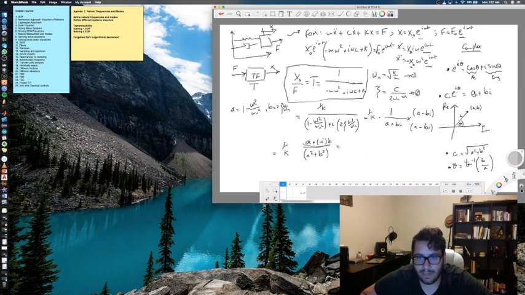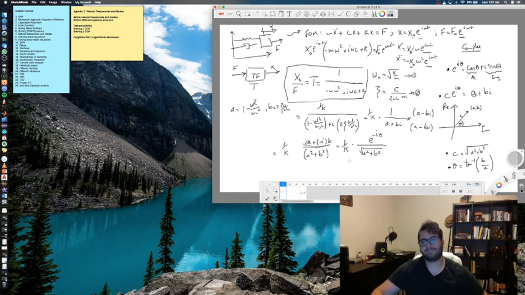So I can write this as 1 over k times, now I know that my c is equal to the square root of a squared plus b squared, right? So that can cancel with that, and I will be left here with a square root of a squared plus b squared. And up top here, I will be left with some e to the negative i theta. Okay, so this is where we are. Actually, let me take theta out and let me write phi. This way we don't confuse stuff.